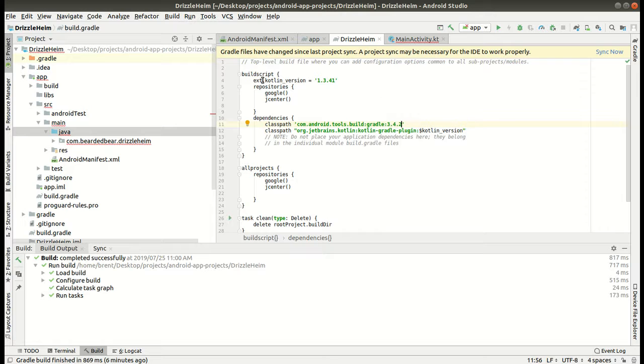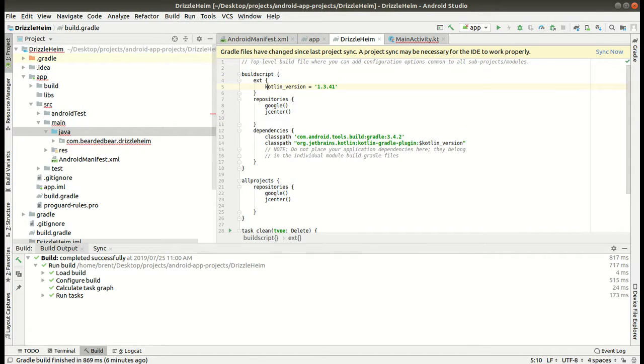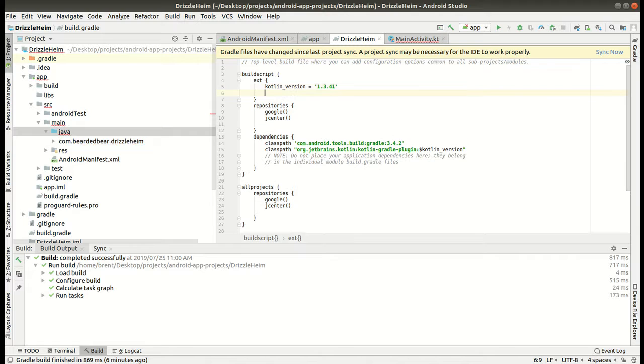Okay, and inside of here we are going to now create multiple of these variables. So we already had the Kotlin version one. Now I'm going to create a version.timber, and I'm just going to use consistent quotes. You could use either, it's not a big deal.